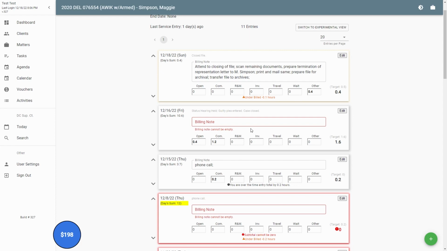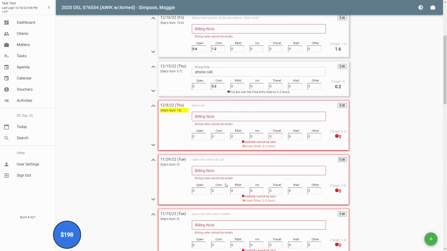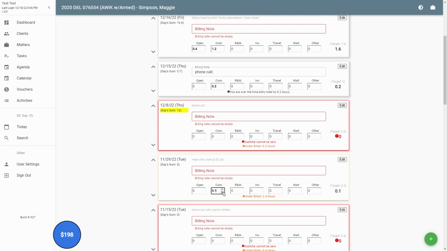The voucher review page makes it simple to adjust multiple time entries quickly without waiting for any reloading. You can click on the up and down buttons in each time entry field to increment the time by 0.1 up or down. The system will also respond to key presses. So you can press the up or down arrow keys to quickly adjust the time. Pressing Tab will bring you to the next field. You can also manually enter the time.